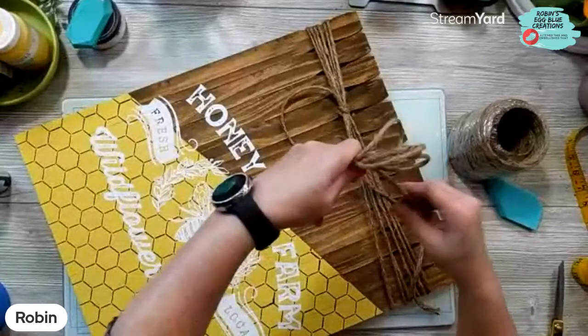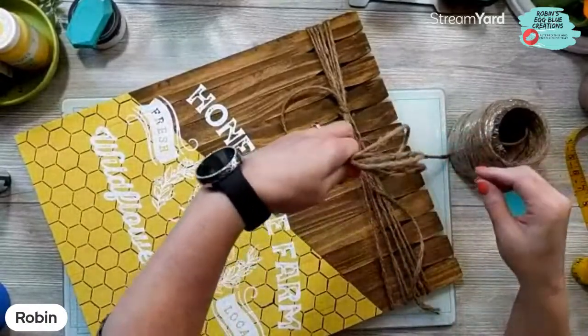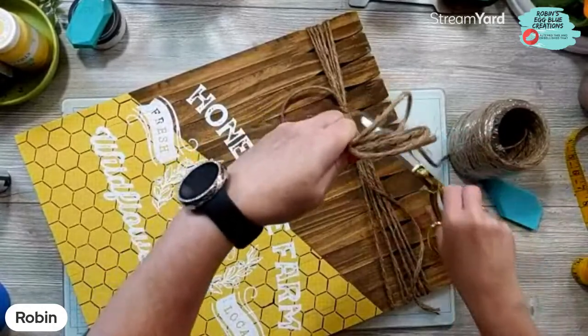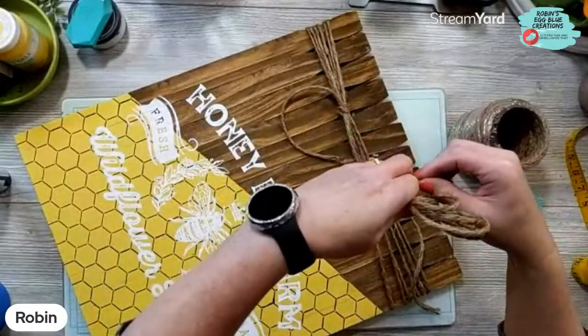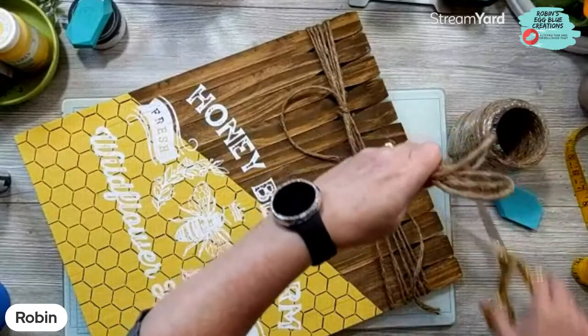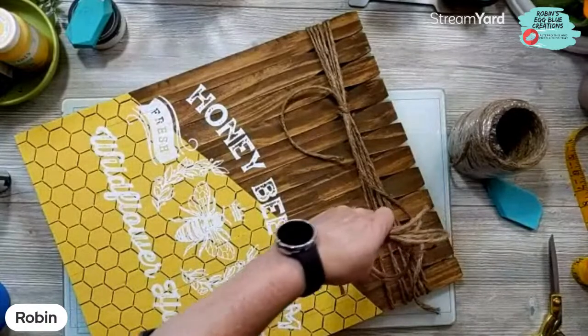Put one more just for fun. And then I'll leave another tail. And then you can even add a few more tails if you want to. And then I think I'm going to clip that together.